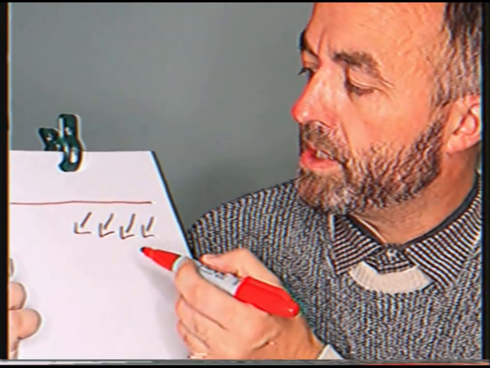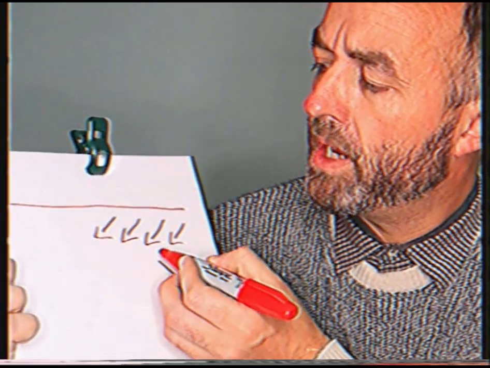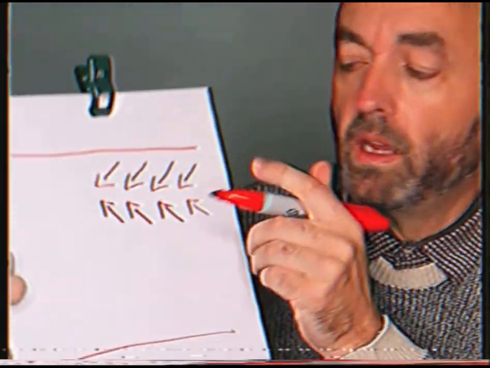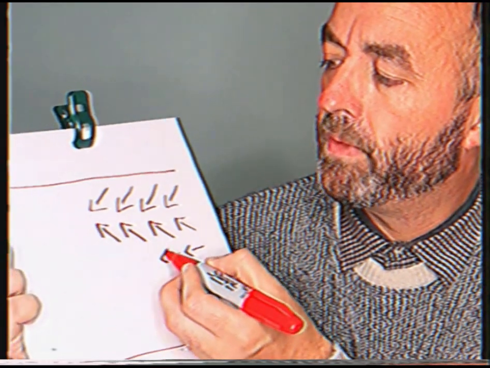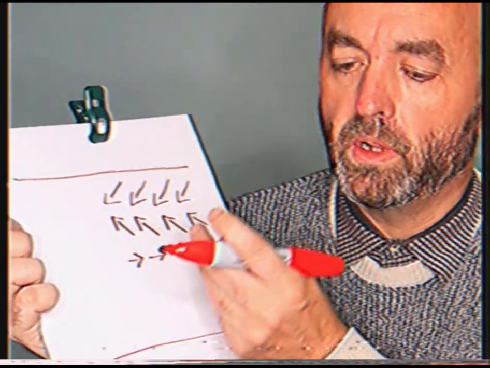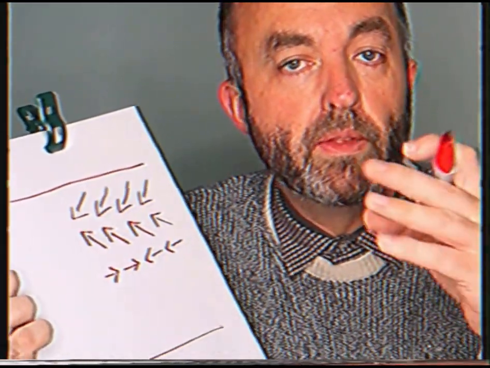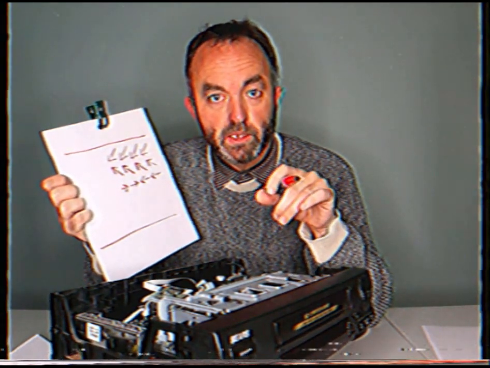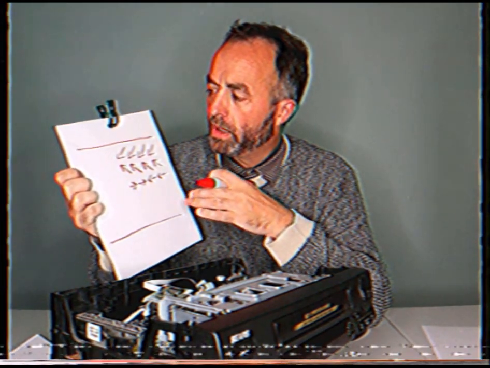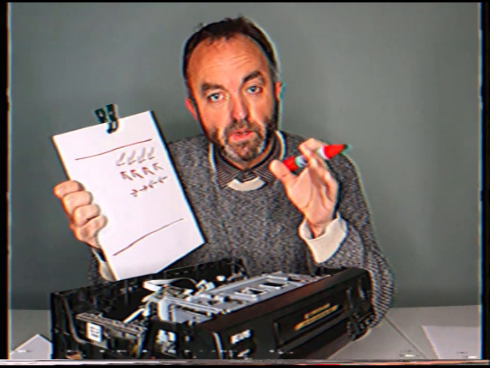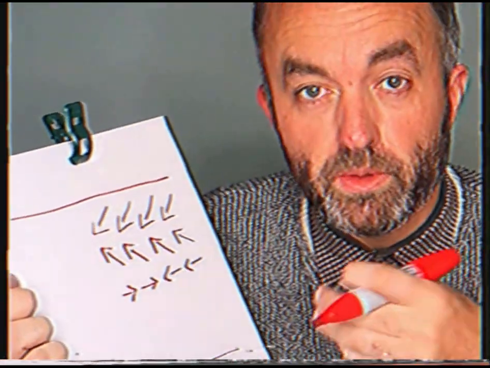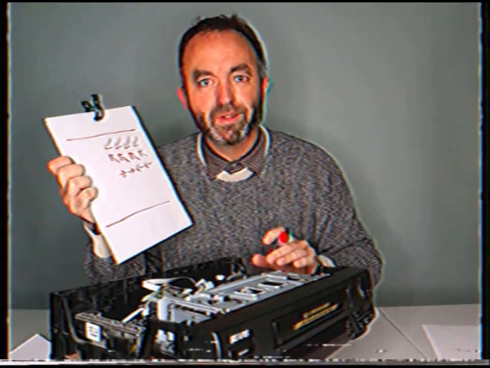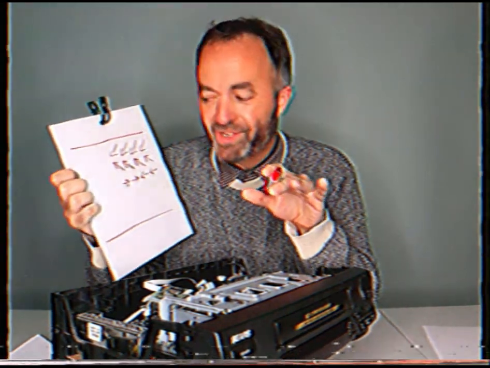Now, obviously this is a very basic illustration, but as the magnetic recording head passes over the metal oxide, it can start to create interesting patterns. It will align the molecules in a way, and there are so many of them, that they can create pictures interpreted by this type of machine. Now, thankfully, cassette tapes contain a significant number of these particles, which allows us to create very high resolution images, even on a domestic recorder. As I said, this is obviously a very basic illustration of the idea.